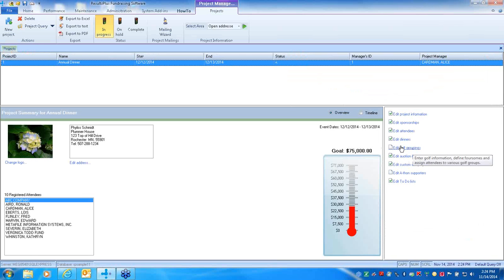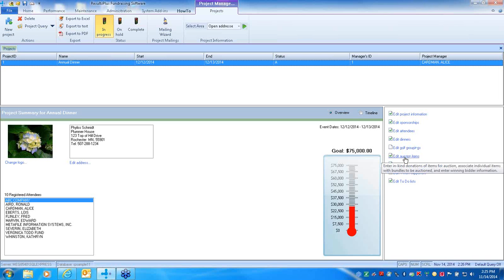Underneath that here, I've got a golf outing. I'm not going to open that up and bore you, but this will track golf events for you. So if you have shotgun or bell starts or horn or whatever it is, you'll have foursomes, maybe 2 at each hole. Where are you starting? Who's in your foursomes? What groups are there? Are you keeping track of longest putt, longest drive, closest to the pin, all that kind of stuff? So you've got all your group pairings and everything else there associated with the event. And of course, that can tie into dinners if there's a dinner afterward, if there's an auction or anything like that. The system will manage all of that for you.